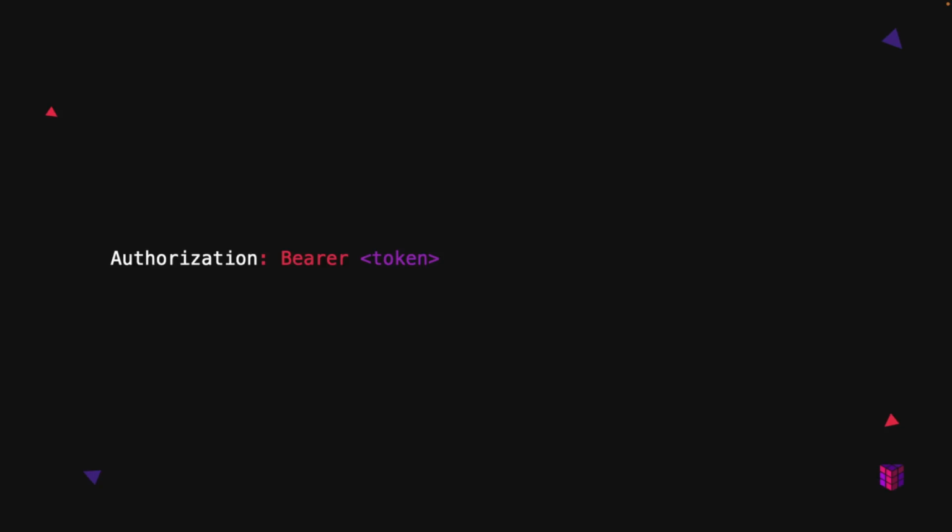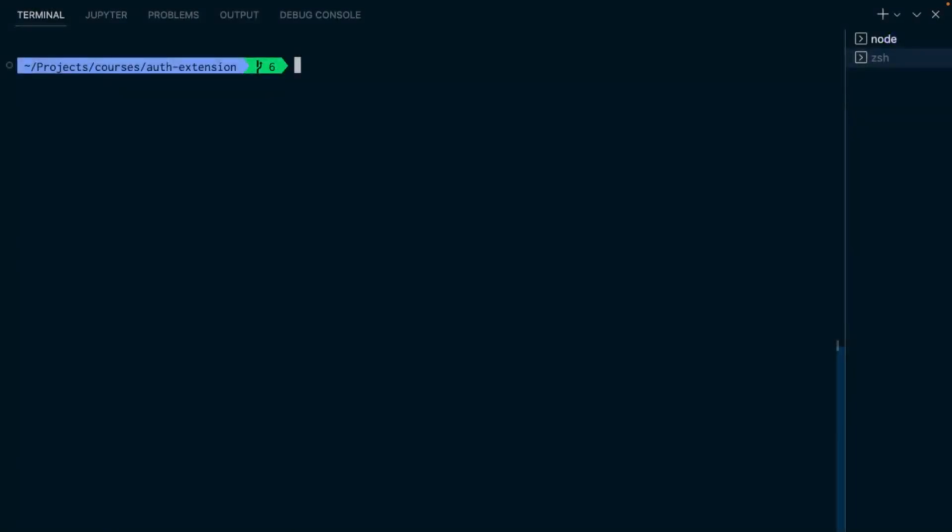Now that we understand the high level and specifics of JWTs, let's switch back to our IDE and see how we can start implementing them into our own application. Before we start, let's install two additional dependencies that we'll be using in our project. These are @nestjs/jwt and @nestjs/config. @nestjs/jwt is a wrapper around the JSON Web Token package, which exposes methods for encoding and decoding JWTs. And @nestjs/config was already introduced in the fundamentals course.